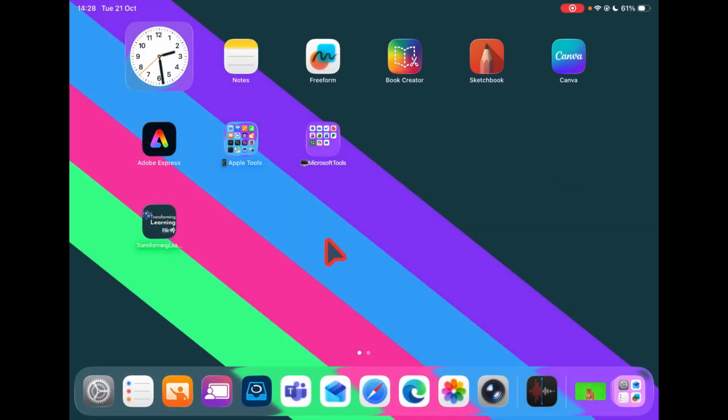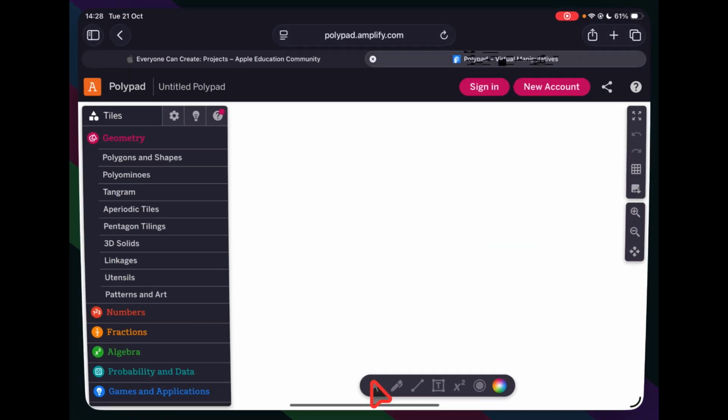Did you know that you can add a website as an icon to your screen of your iPad? This is a great way to organise those digital resources that you like to use in your teaching, but also if there are any websites that you use quite often with your learners and you'd like them to have instant access, they can do this too. We do this in Safari.